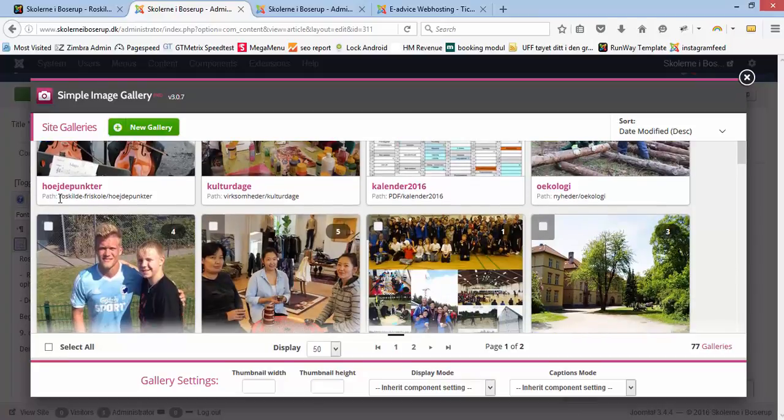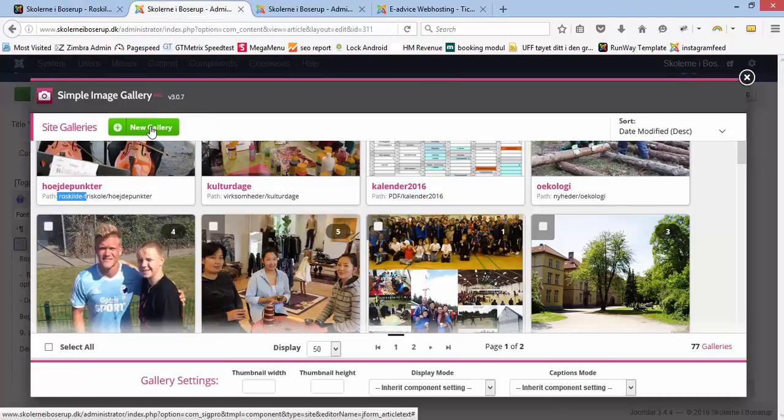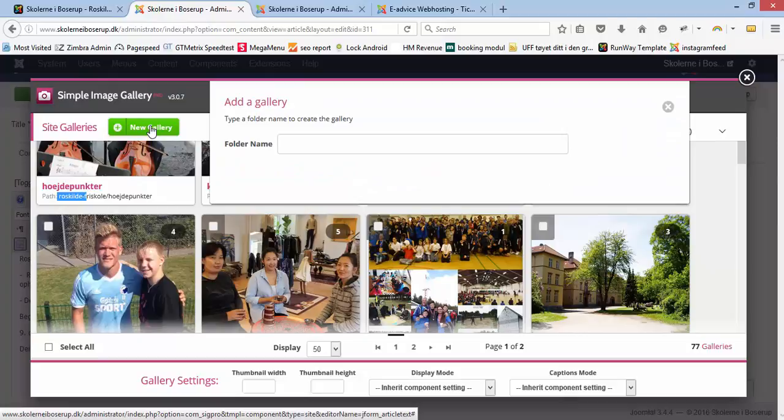And here you can see the path is Roskilde/Friskole/Høydepunkter, for example. In this case, we have Roskilde Friskole Skoletilbud. So let's make another article. Gallery. New.